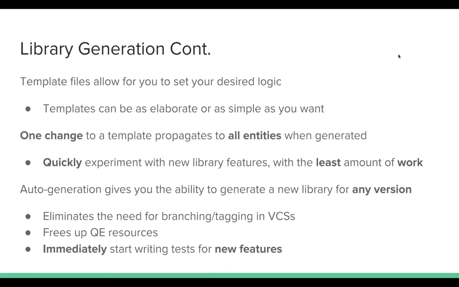And you can also immediately start writing tests for new features. This isn't something that has to be hosted on some type of Git repo. People can just have this tool once you have it customized for yourself. Have it stored locally, have a development environment set up, run it, and they can automatically start using the interaction library personally without having to push it up to Git or anything like that. So it's a lot faster.